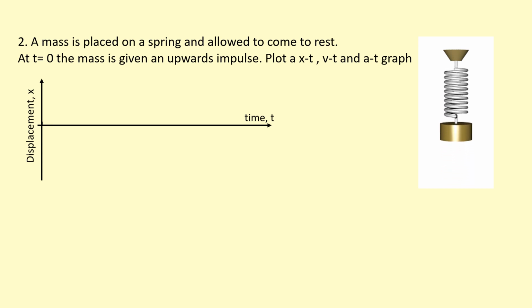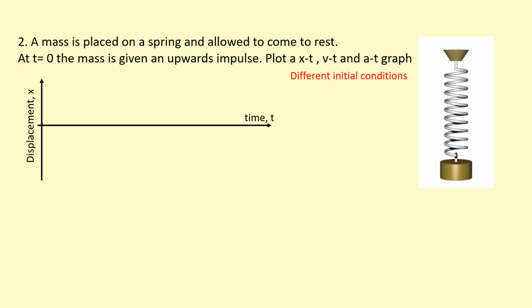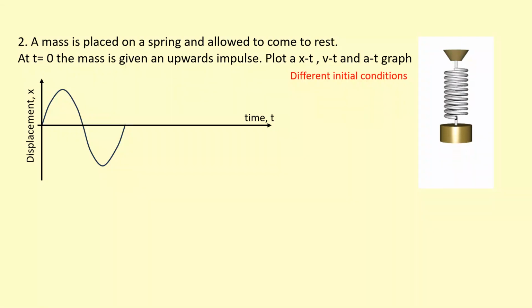shape of the graphs. But what is different is the initial condition, because in the pendulum before, we gave it a positive displacement and we released it from rest. But now, this is starting from equilibrium, so no displacement, and is being pushed upwards, so it's been given an initial positive velocity. So we're going to start at t equals 0, 0 displacement, but it's going to go in the positive direction, so it's going to go upwards. Okay, there it will stop and it'll come back down, and then once it's gone down, it will overshoot and it'll go below the equilibrium, go into the negative direction, and then come back to the equilibrium, and so on.